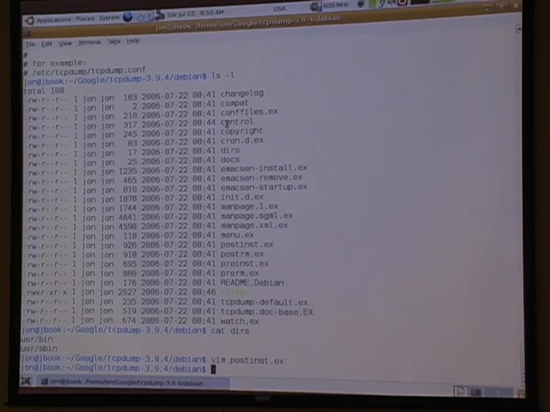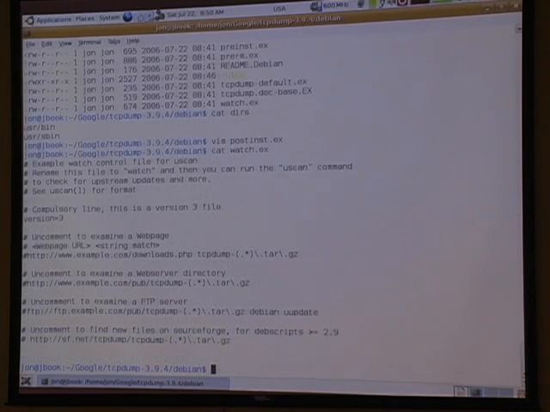Default, docbase and watch. Actually, watch is a really cool little file. This is a configuration file that you can use with helper tools that let you track whether upstream has changed their version or not. So what you can do is define in here the actual place that you grab your source from, and by running a script, it'll go through all of your packages and check whether there have been new versions released. So if you're maintaining a whole bunch of packages, you don't want to have to be going back to the original upstream every day and checking, do you have a new version? So this just takes care of all of that in a really neat little automated way. So it can tell you, you have X packages to rebuild.